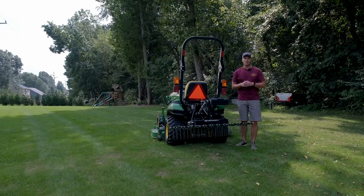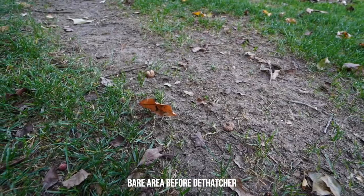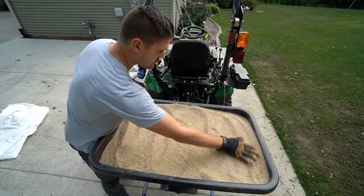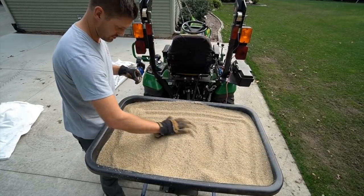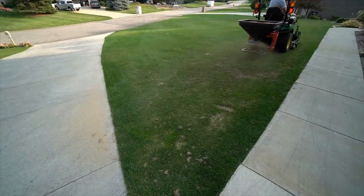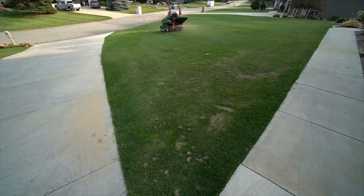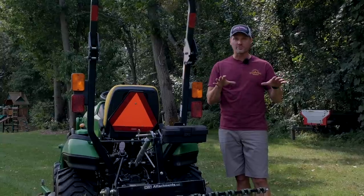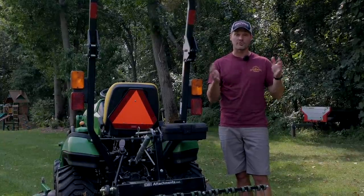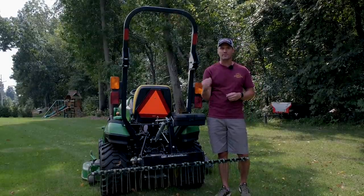The other great benefit that goes along with dethatching, especially if you're going to do a heavy dethatch, is that this time of year — once we get into fall or September — you want to overseed. If you do a good heavy dethatch, you're going to open up a lot of bare surface on the ground and get the thatch out of the way so you can have good seed-to-soil germination, whether that's ryegrass, Kentucky blue, tall fescue, it doesn't matter. This is the best time of year to dethatch. The next four weeks or so is a great time to overseed, especially if you're up north like in Michigan. Using that one tool will not only dethatch the lawn, it's also going to give you some overseed preparation.